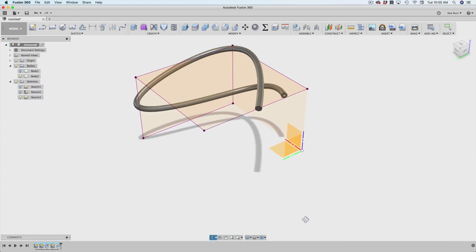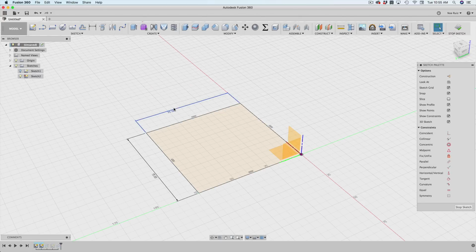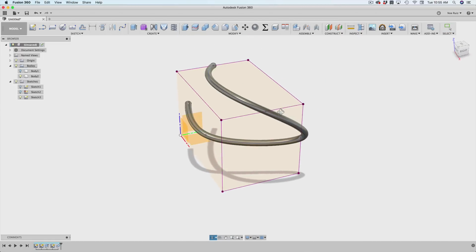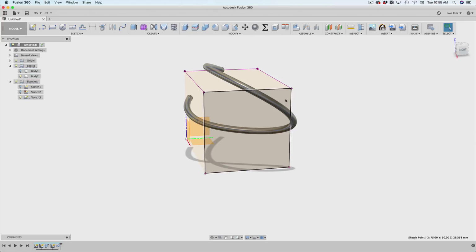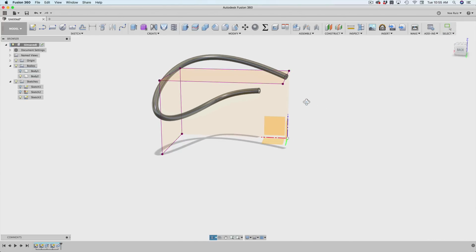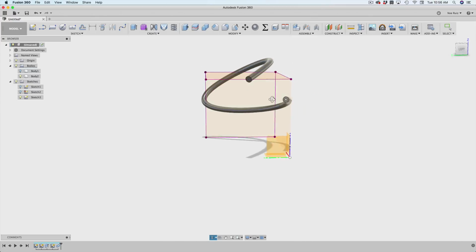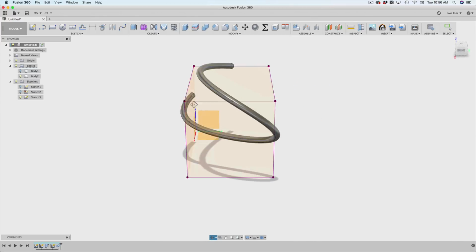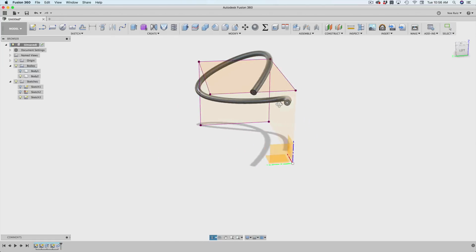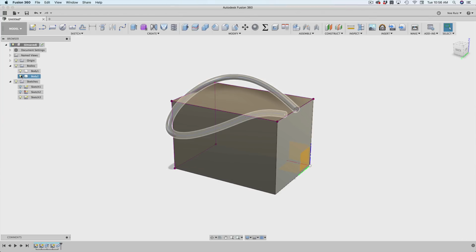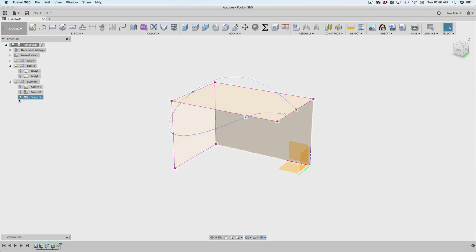But as you saw, I updated the box and it did change with it. So I'll make this one smaller, make it 50, and you'll see how the shape just goes with it because it's kind of locking to it in certain areas, like in these points here. So it's a neat way to drive your 3D sketches with reference geometry. But it's kind of weird at the same time because it's not really conventional, in my opinion. But that's basically what I wanted to cover. It's a little bit awkward, but that's the best way I found to do this sort of thing.